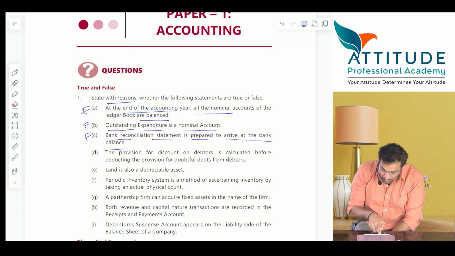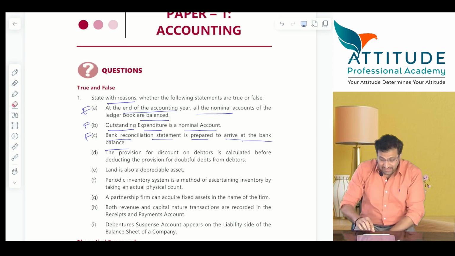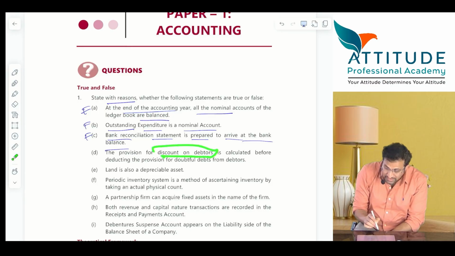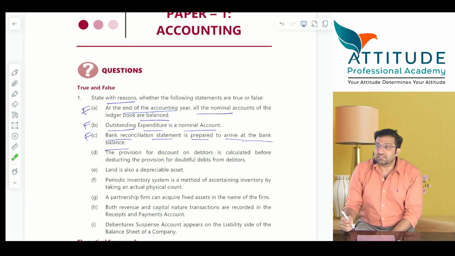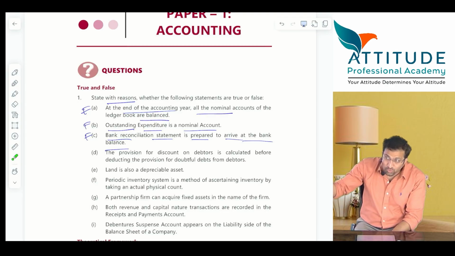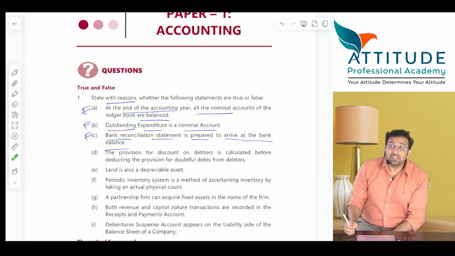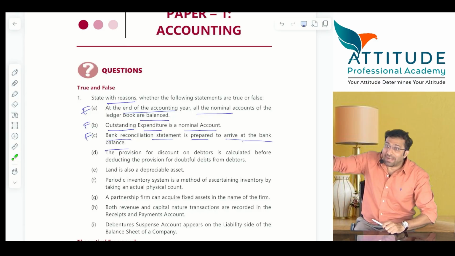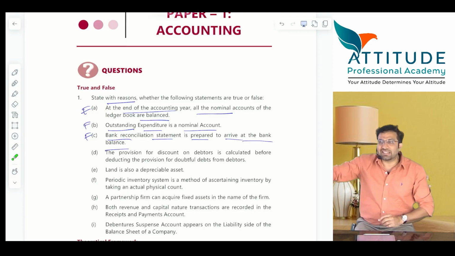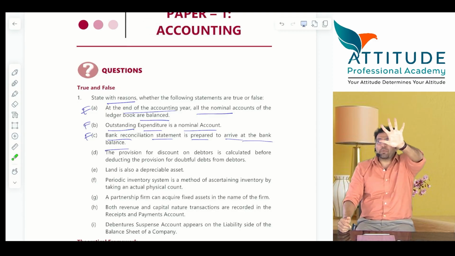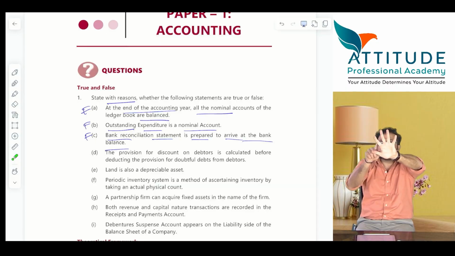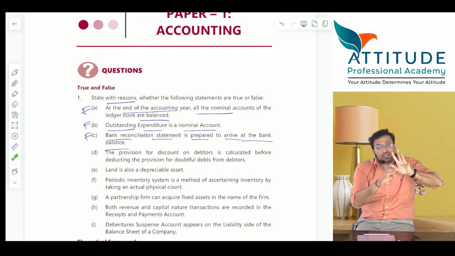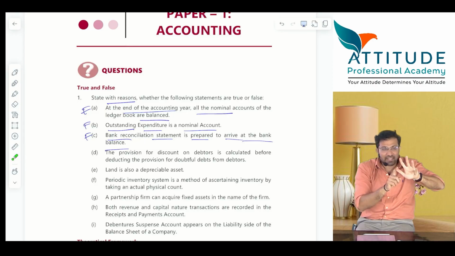क्या दिया देखो उधर, the provision for discount on debtors. They are saying discount on debtors. Now I'll ask you a question. Discount is given to your customers who are bad, who are doubtful or who are good? किसको डिस्काउंट दोगे आप? अच्छे डेटर्स को डिस्काउंट दोगे या बैड डेटर्स को? बैड डेट्स तो नहीं दोगे. तो चलो मैं बोलता हूं एक एग्जांपल. There are 5 debtors A B C D E. E is a useless fellow, he is a bad debt only. क्या करना है? उसको डिडक्ट करो. करेक्ट है.